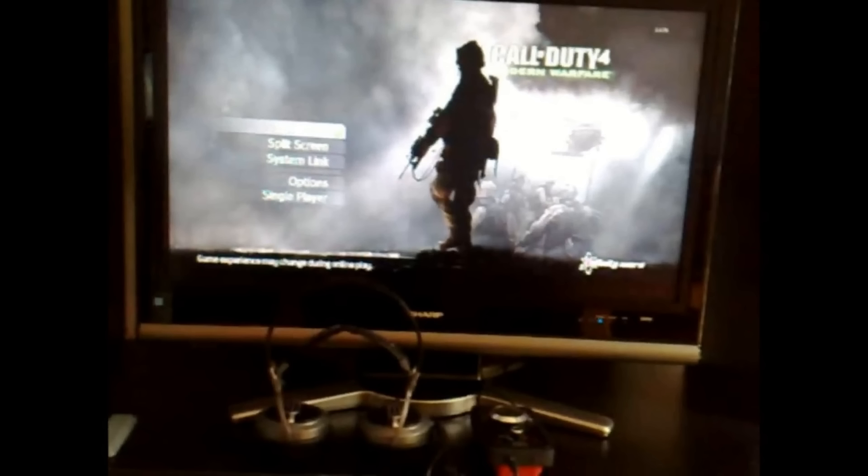I remember mommy and daddy bought me this little PC from Best Buy. I didn't even buy it myself — this was my first PC, my own personal PC. I used to have like a family PC in the house, but this was my own. The next thing we got is my TV — this is the one I used to play on. You can see the little Astro Mixamp right there, and those are the headsets, the HPX. Those are discontinued — they don't even make them anymore.